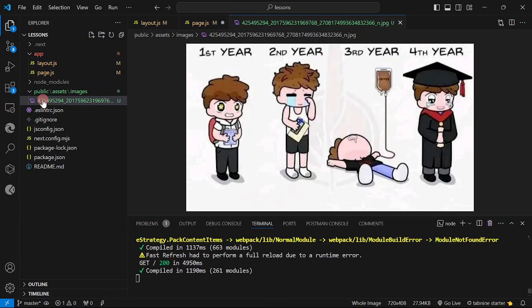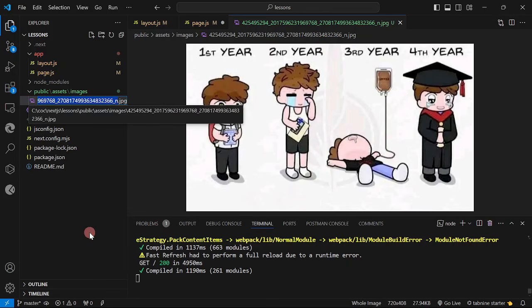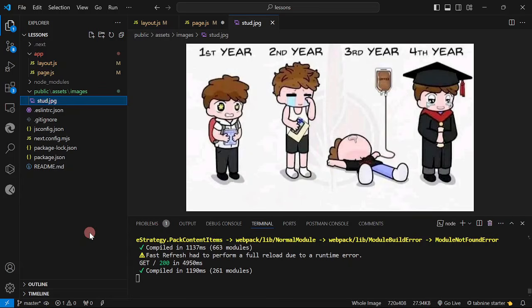You could see I have it here, so I'm just going to rename it stud, for student, so that it would be easier for us to import or use this file later on.